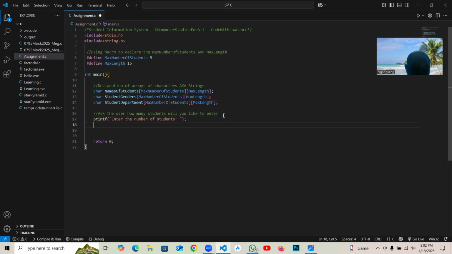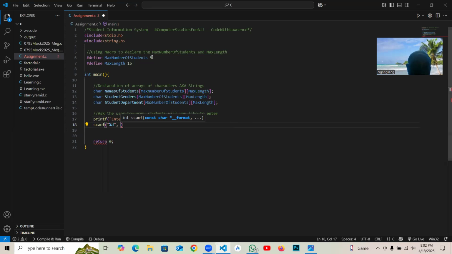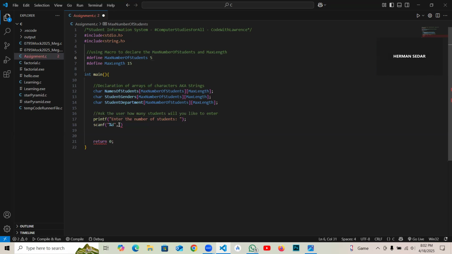So we need to create space for that. So scanf, you have %d because it's an integer. If the user is putting 1 or 2 out of the maximum number that we have, maximum 5, the user can decide to put 2, can decide to put 3 out of this 5. Since we don't know, we need to declare a variable to obtain it since it's changing.